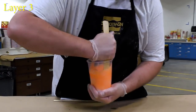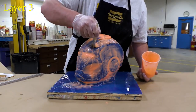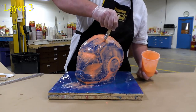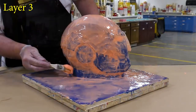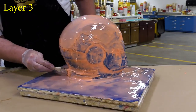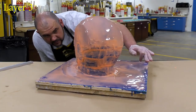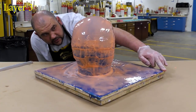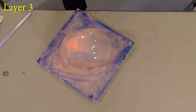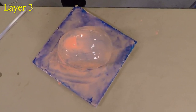Now that we're working on the next layer, we're going to again mix some material and apply it over the entire piece. Notice I'm not adding any pigment here — I'm simply focusing on the areas that are dark blue and covering those with one layer of the rubber. And then again, one quick visual inspection to make sure everything is covered. The material is now allowed a partial cure for 60 minutes before moving on to the next step.